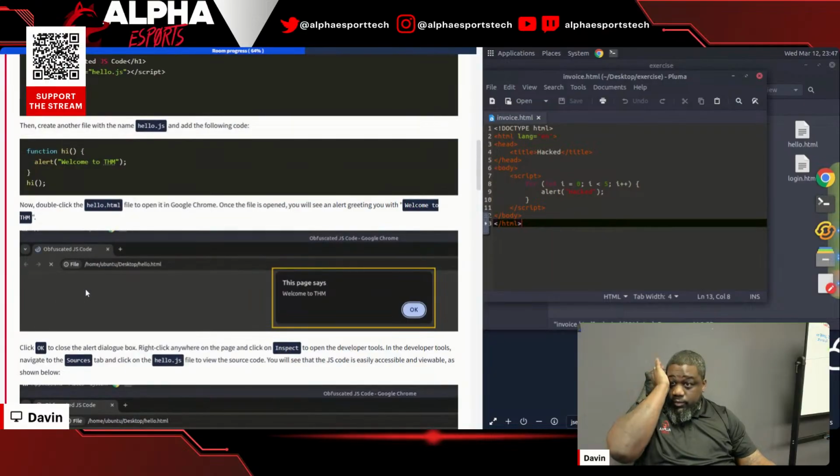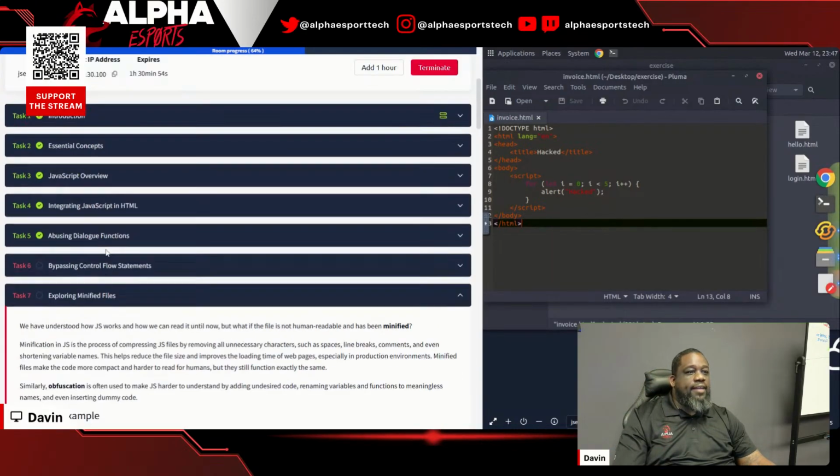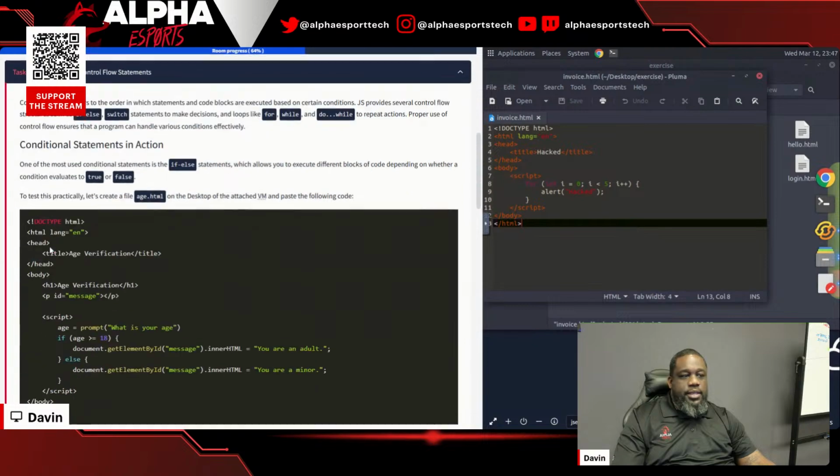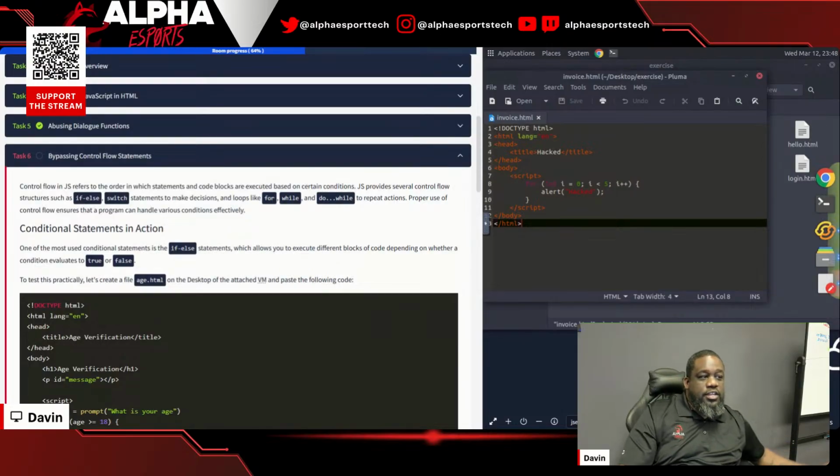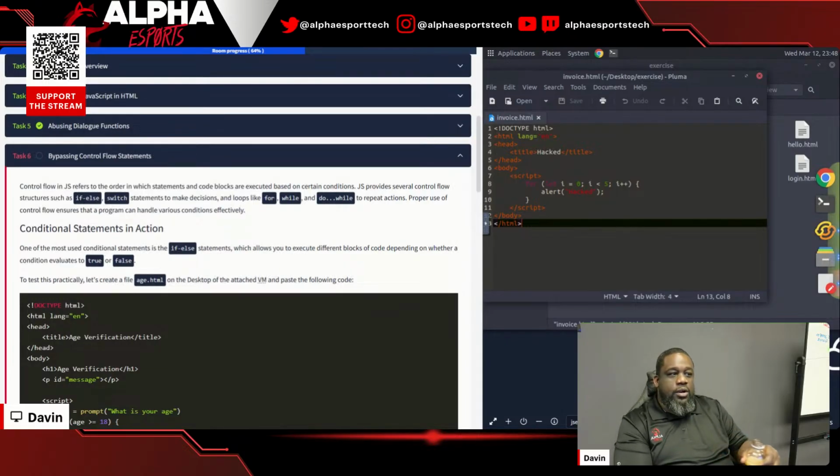Control flow in JavaScript refers to the order in which statements and code blocks are executed based on certain conditions. JavaScript provides several control flow structures such as if-else statements and switch statements to make decisions. And they also have loops like for, while, and do while.